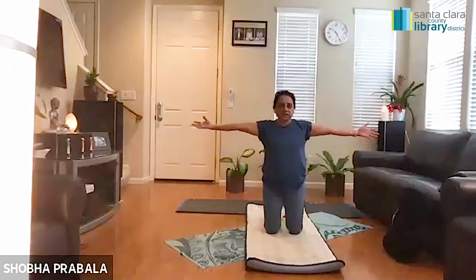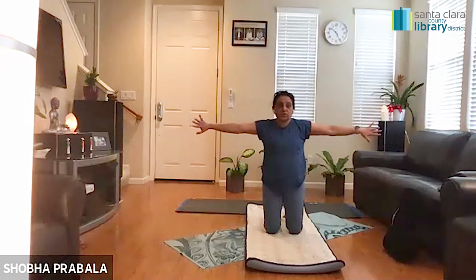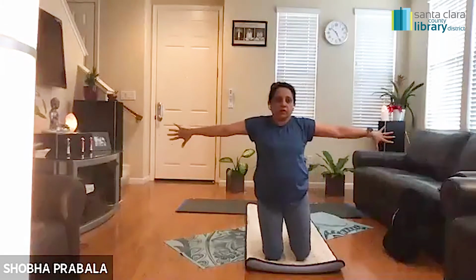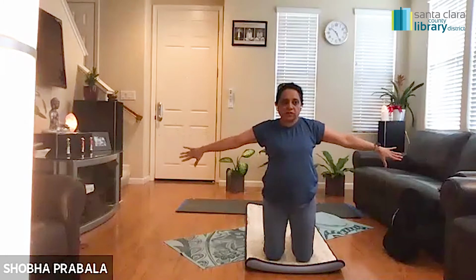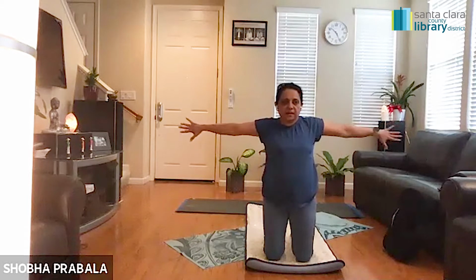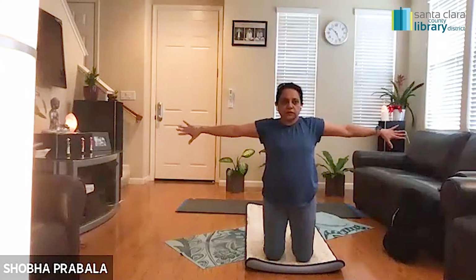Open up your hands into T-arm position, but turn your palms facing out to the back. So your knuckles are facing forward. Now all you're going to do, I'll just crawl a little forward so you can see me better, is pulse, so the hands don't drop. Your shoulder, elbow, and wrist are approximately in one straight line. And let's pulse about 8 times. So 8, 7, 6, 5, 4, 3, 2, and 1.